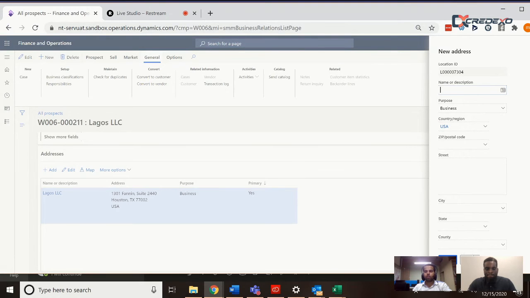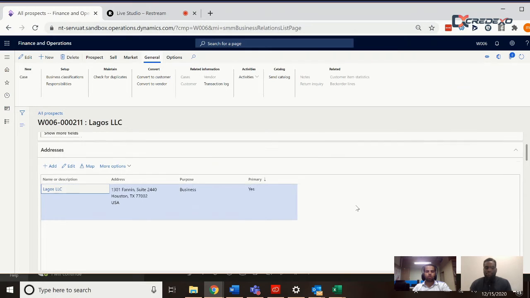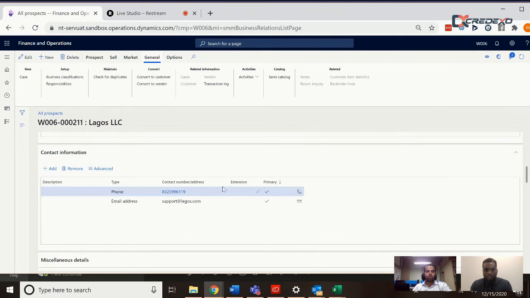Suppose they have another branch in any other city, you can easily add it here. Same for the contact information. We provided two contact details earlier, one is phone and the other is email address.